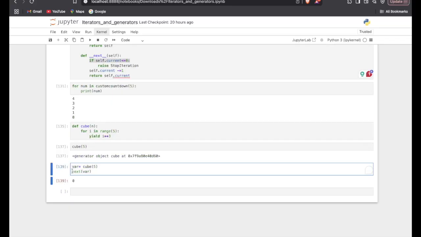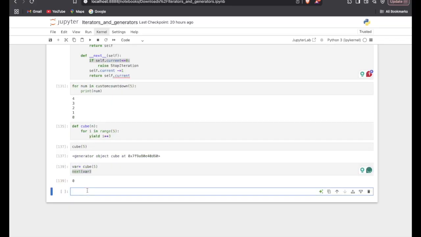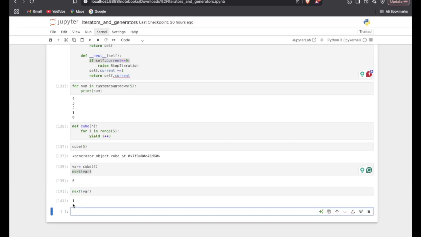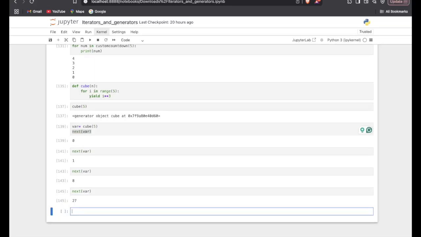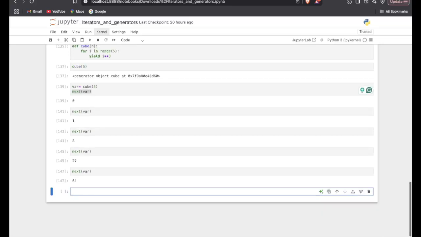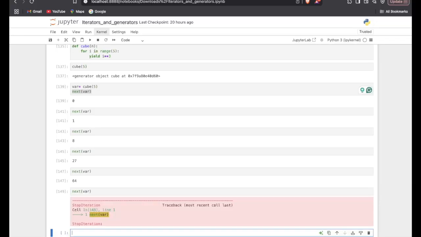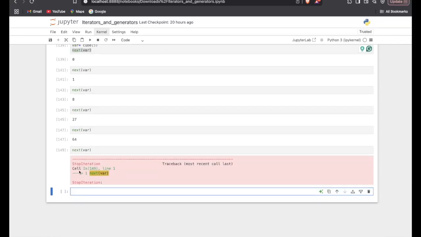So this is the first cube of the first value, which is 0, because we were using a range from 0 to 5 minus 1, that is 4. And then after printing next of var again, we got cube of 1, which is 1, cube of 2, 8, 27, 64, and we won't get 125. StopIteration is raised.